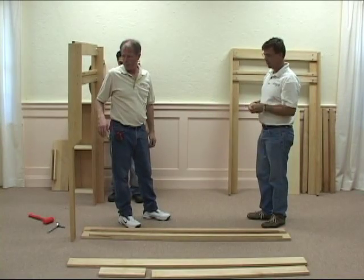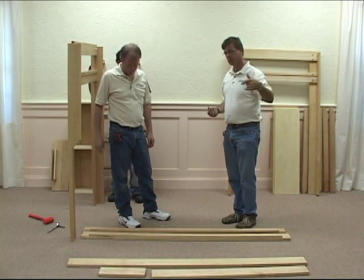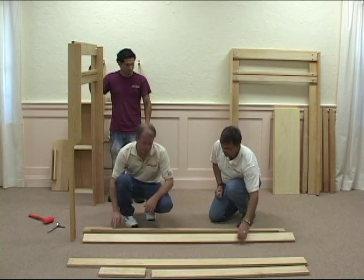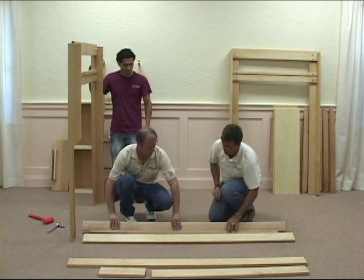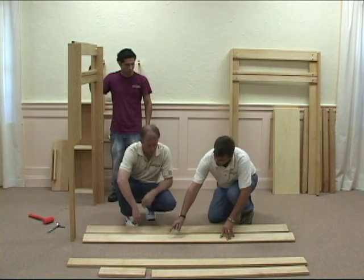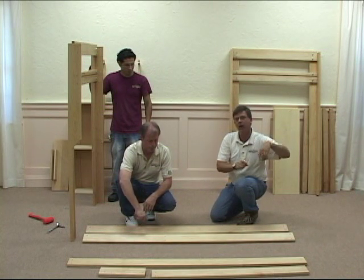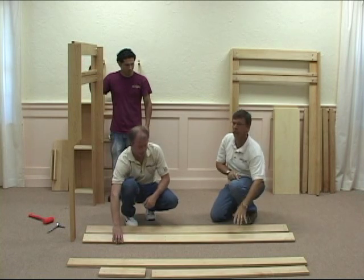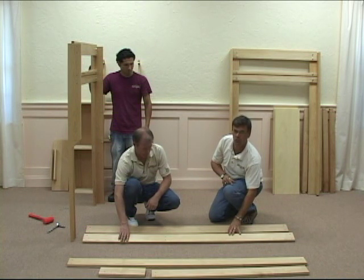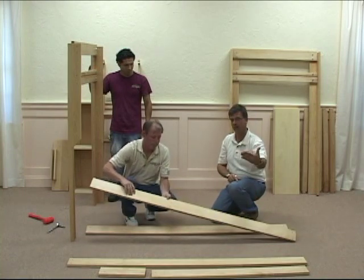Okay, so you have your ends done. We're going to do the lower band that holds the mattress. You have two rails here, and what needs to be said is that this one has two holes in it in the middle. This one does not. This is to accommodate this partial ladder opening that I was describing earlier. If you have an end ladder opening, neither would have holes in it, so it wouldn't matter which one you used. You would pick the one you thought was more attractive and put it to the front. Here, we have to use this one on the front of the bed.